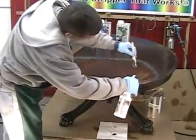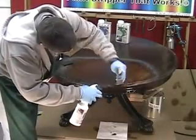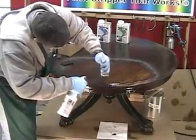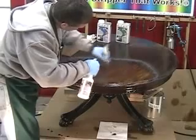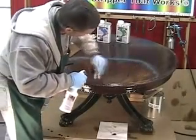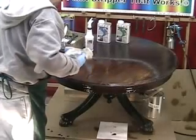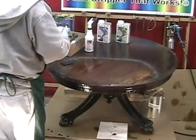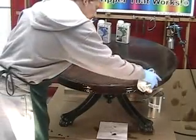Again, coming back with a cutoff brush, keeping that area wet. This table here we had sitting for approximately 30 minutes at a temperature of 55 degrees. If it was warmer, it would actually work faster. The warmer it is, the faster the product's going to work, faster it's going to kick off. But it's workable all the way down to 40 degrees. The colder it is, the longer the reaction time, but in our shop we keep our temperatures about 55 degrees and it still works, a good working temperature.